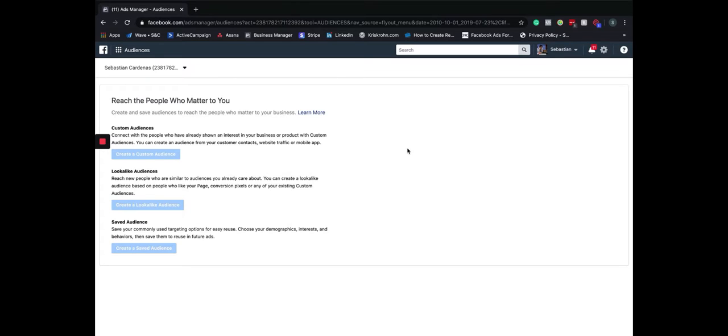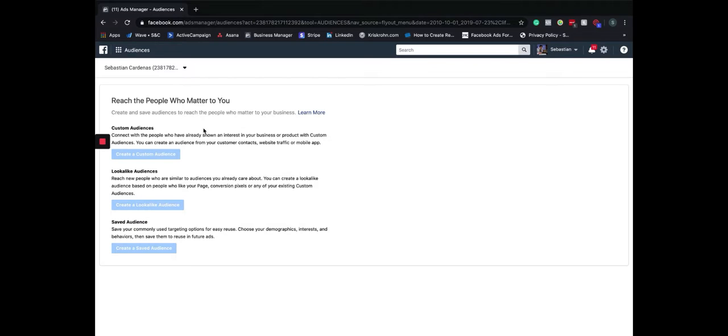Or if you have engagement on your Facebook pages, you can also use that to target those specific audiences. And lookalike audiences are lists of people that you can target with your ads who are similar to people who are already engaging with your business. So it's basically like finding a fan of your page and then finding someone who is similar to that person so that they're more likely to become a fan of your page. And another thing you can do is add any audiences that you already have saved, any data you have.